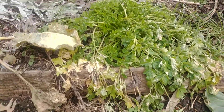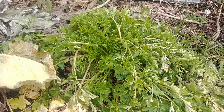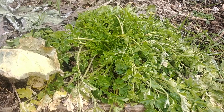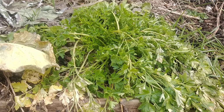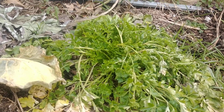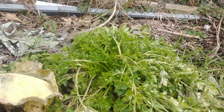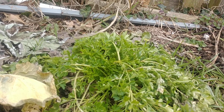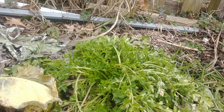Okay, so moving on over here, this is the flat leaf Italian parsley. It's a biennial, so it will overwinter. It's going to try to bolt and go to seed probably in June around here. So early in the spring, you can get some fresh leaves out of it before it decides to bolt. When it does, you're not going to want to eat it because it's just going to be bitter and not appealing. But anyways, parsley does overwinter well up until I think zone 4, or maybe even zone 5. So I'm definitely safe. I've never had any trouble with parsley being killed off in the winter due to cold.